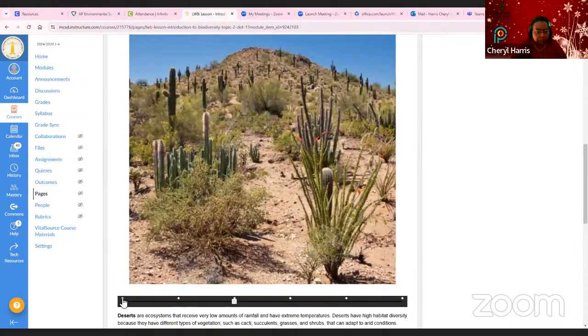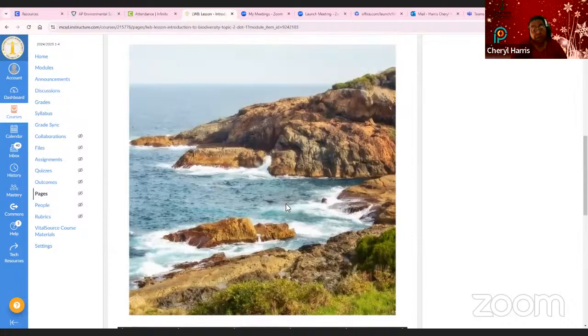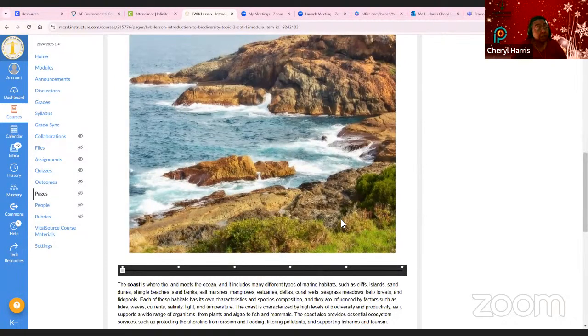Okay, that one's the desert again. Why is it back on desert? Oh, okay. I skipped the first one. The first one is more terrestrial. This is kind of aquatic, if you ask me. There's more water here than land. But then it's rocky mountains. Not everything is designed to live in that type of environment.